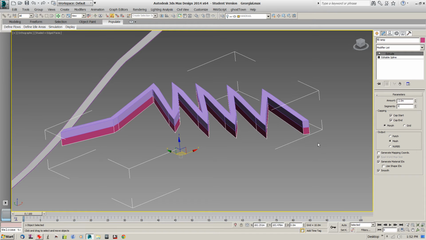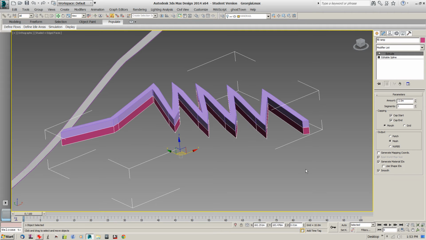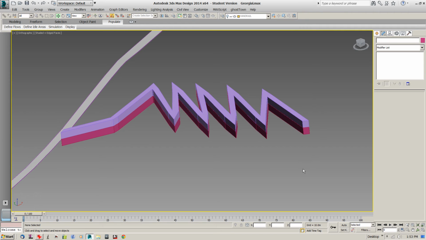So what I might do just while I'm here is right click on the move tool and just move it up 0.1 in the Z, as you see in the instructions, so that we avoid coplanar faces. Get rid of that. Okay, so now I have my cut object and my fill object.